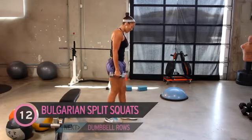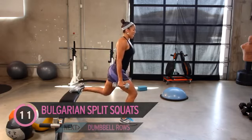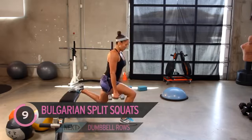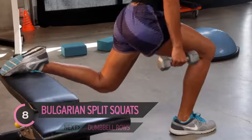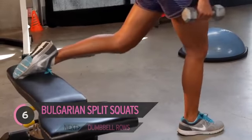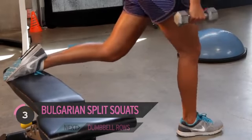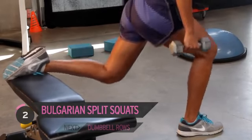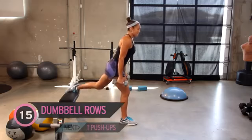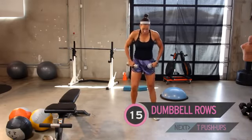All right, let's switch it up. Switch feet. And drop it down. Remember, don't let that knee go out over your toe. Drop the hips straight down. Woo, feeling it in my quads as well. Man, these are tough, but I love them. Two more. Hurts so good.